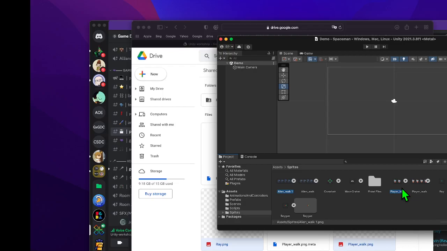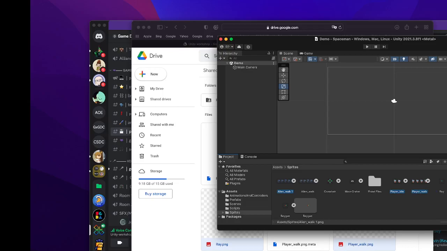You're not moving the character, so the character starts doing movements to pass time. Yeah, exactly. When you're not moving, you don't want the player to think the game froze, right? So you want to keep your character doing a little idle animation. So I think it's just these three animations: alien walk, idle, and player walk. Once you have all of those selected, you can select with the Shift key or the Control key.